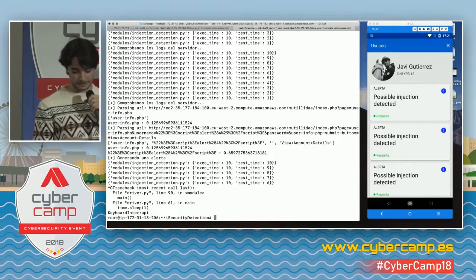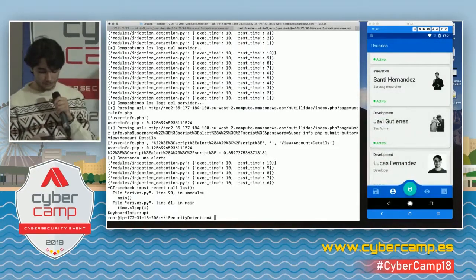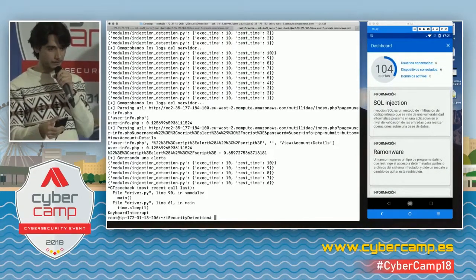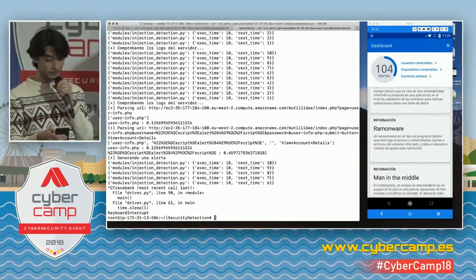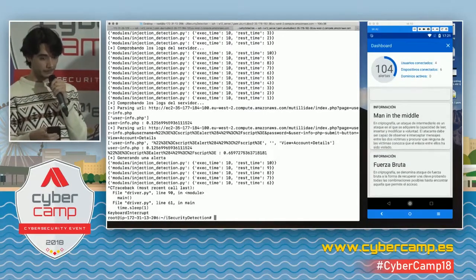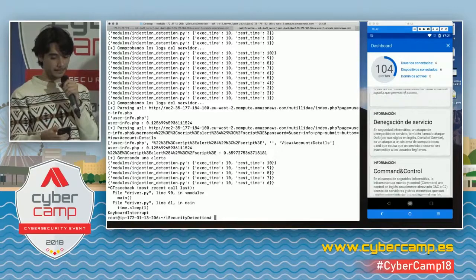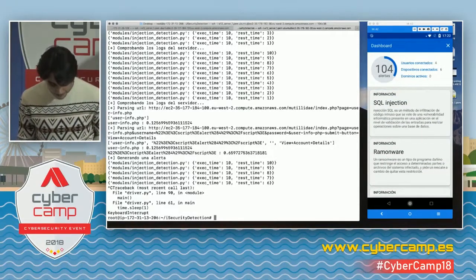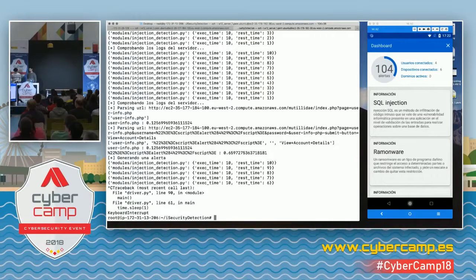And in that case, it would be associated to the user who might have been the source of that threat. There's also a dashboard that talks about the general status and then general information for people to read and check up on. Google, can I talk to my security assistant?